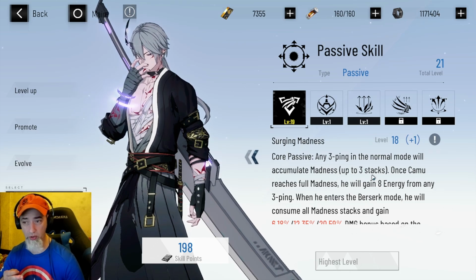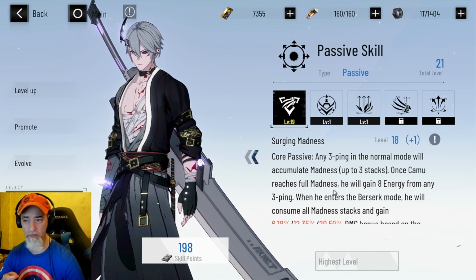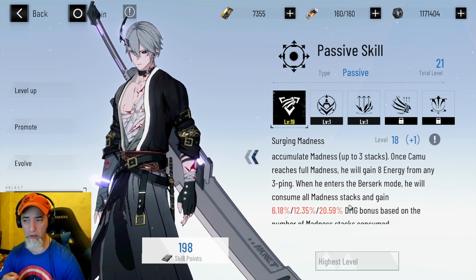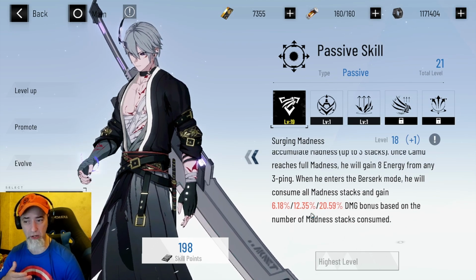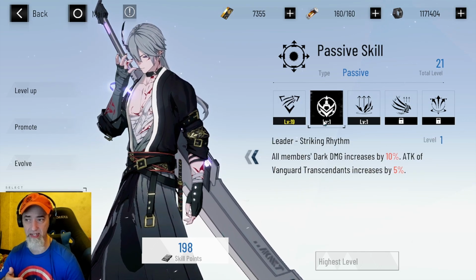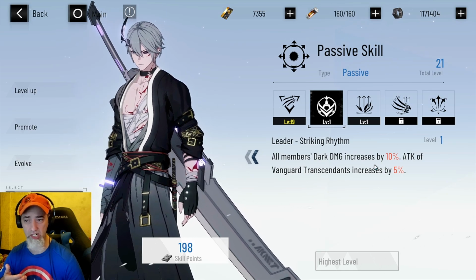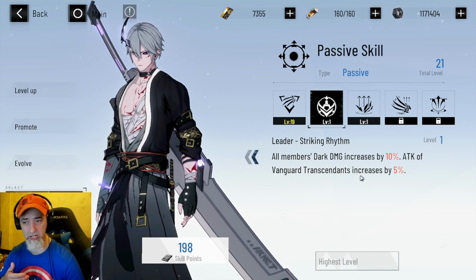His core passive: any 3 ping in normal mode will accumulate madness up to 3 stacks. So whenever you do 3 3 pings, once Camu reaches full madness, he will gain 8 energy from any 3 ping. When he enters berserk mode, he will consume all madness stacks and gain a certain percentage of damage, which is nice. His leadership, right? All member dark damage increased by 10% attack, and Vanguard Transcendent increased by 5%.